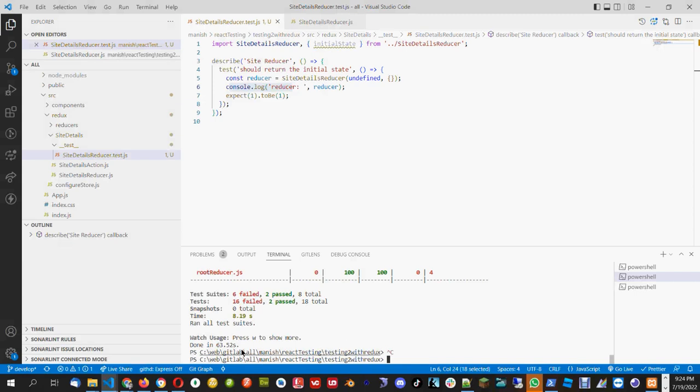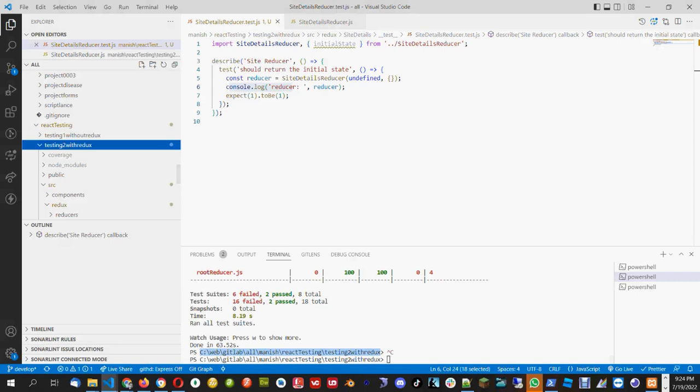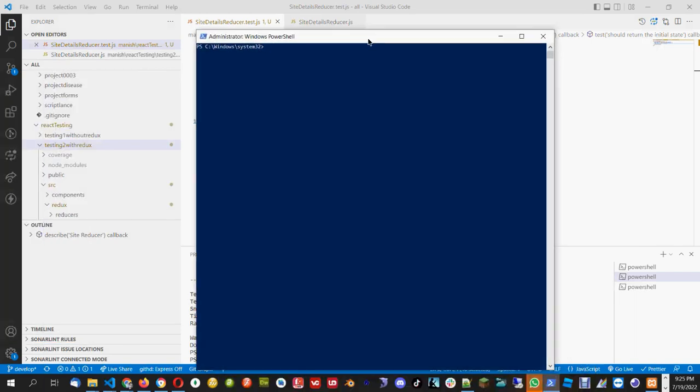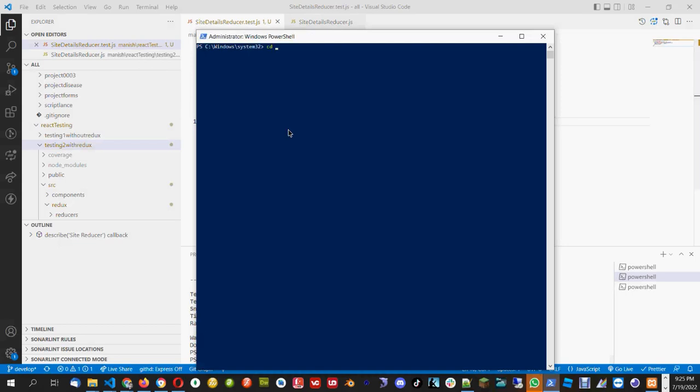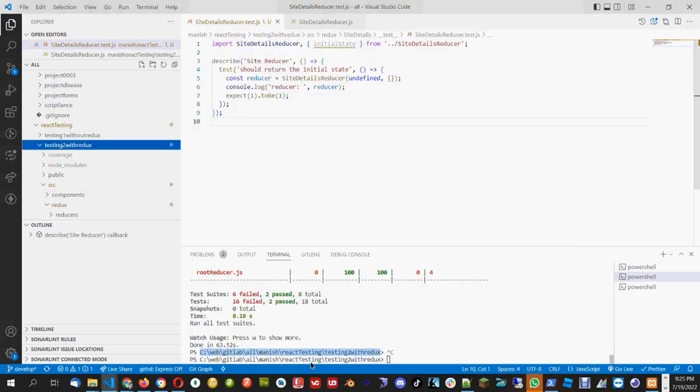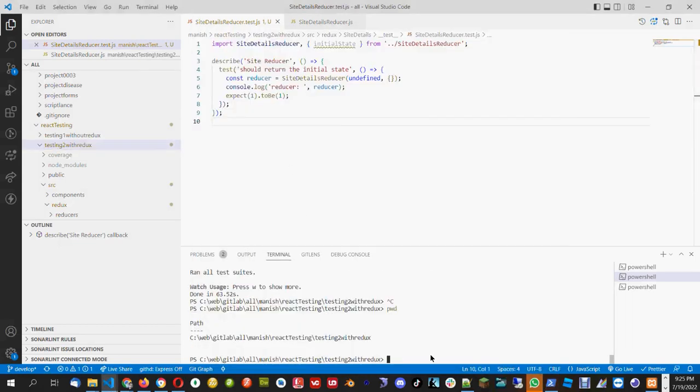So let's run this in the command line. Okay, let me run here. And I'm not able to copy.